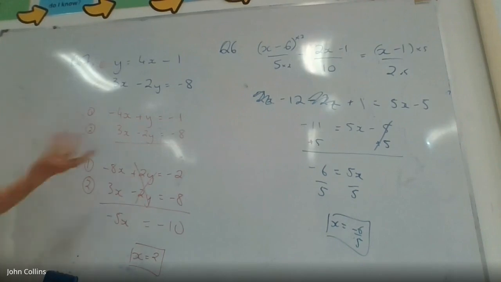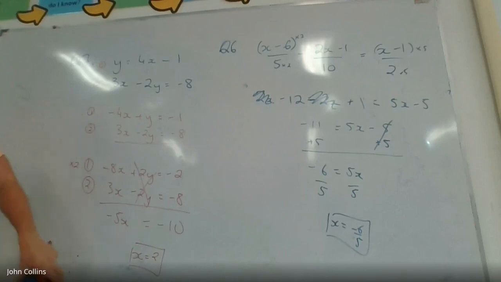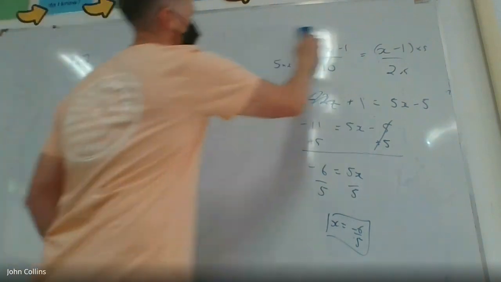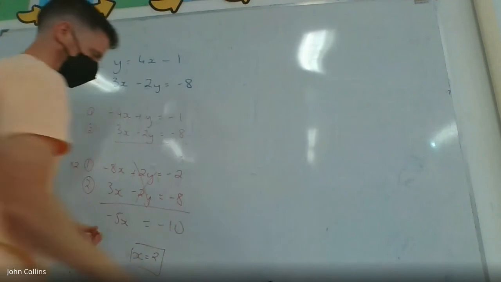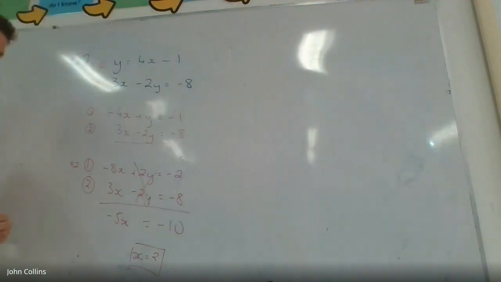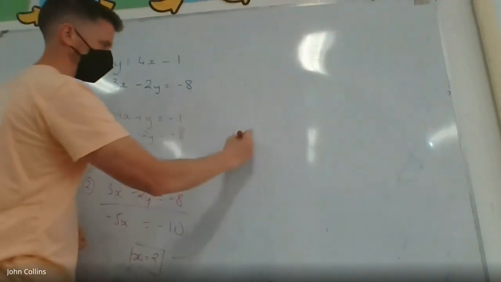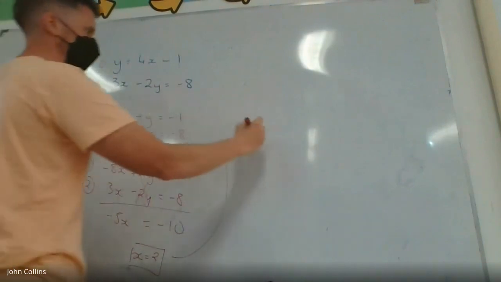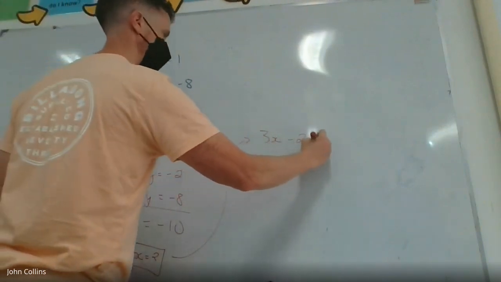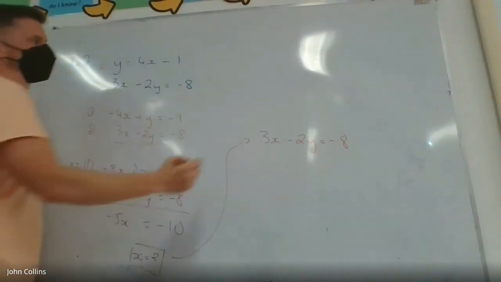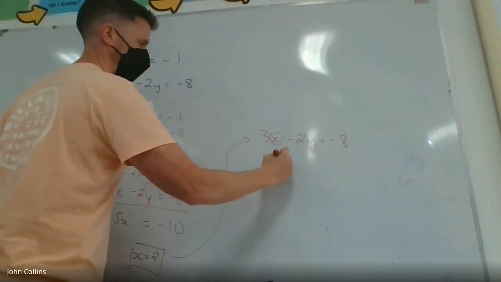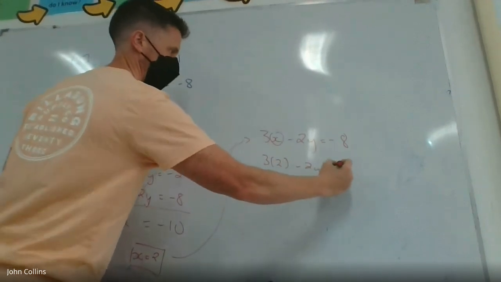Once x is 2, once you've figured out one of them, what's the next step? Find y. How do I find y, Zach? Ashil, how do I find y? Take one of the equations up. You take the x and replace it by 2. Yes. So it's 6 minus 2y equals 6.